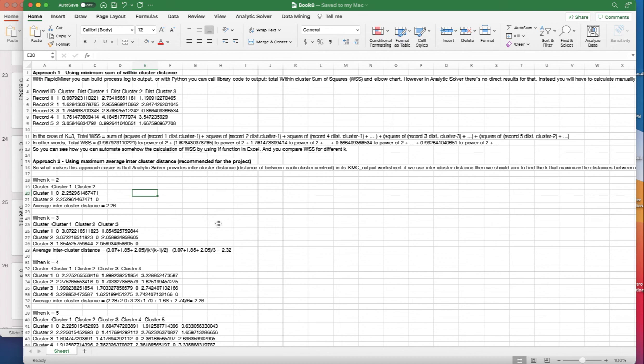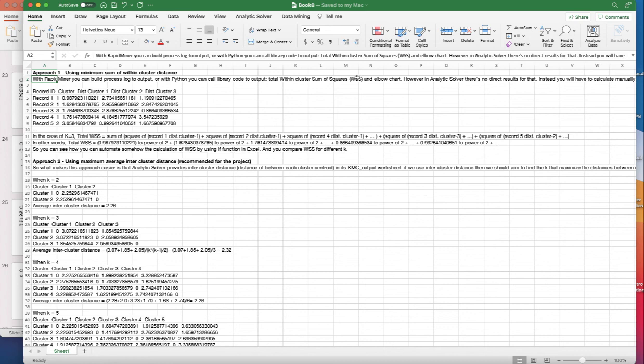The first one is to use the minimum sum of within-cluster distance. With data mining software like RapidMiner, you can build a process to output it, or with Python, you can call library code to output the total within-cluster sum of squares, or WSS, and an elbow chart.